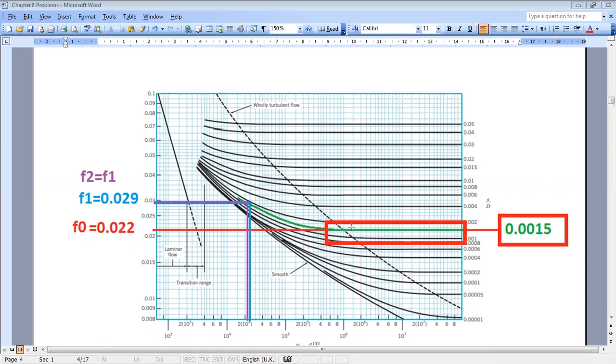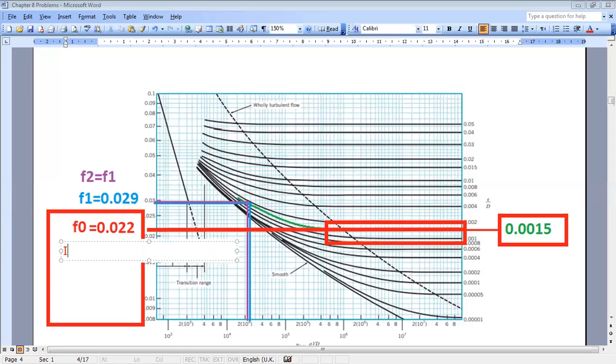So a good assumption to start with, because you have a nearly flat curve, means that in this region the Reynolds number is not affecting my result a lot. So a good point to start with is to assume the friction factor equal to 0.022. So this is an assumption. I always start, when I know epsilon over D, by taking the friction factor corresponding to the flat curve. And if you extend the flat curve, you can read a value of friction factor F equal to 0.022. So this is an initial assumption to start with.